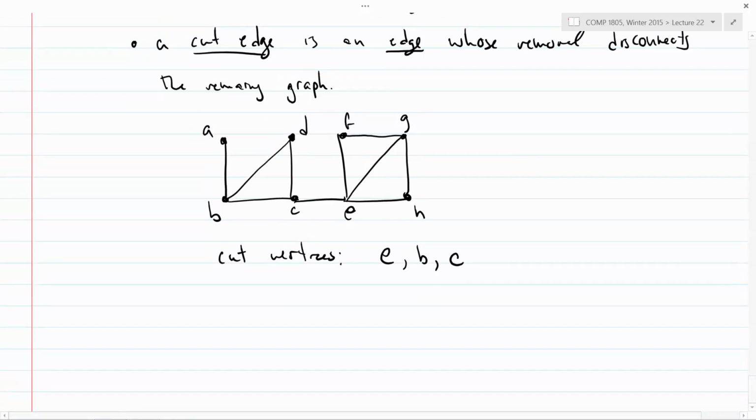Okay, and then the last thing I'd like to know about is the cut edges. What are the cut edges of this graph? Right, so if I take out the edge between C and E, the graph is disconnected. So CE is 1. Any others? Right, AB. If I remove the edge between A and B, then A is still there because I don't delete A, but the graph is disconnected because A is isolated. So AB is the other cut edge, and those are the only 2 in this graph. There isn't a third cut edge.